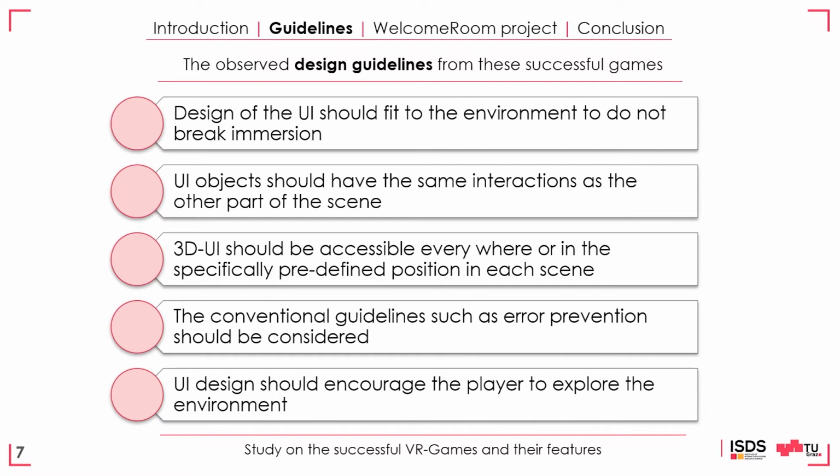First, the design of the UI should fit the environment so as not to break immersion. Also, UI objects should have the same interactions as the other parts of the scene. Besides, 3D UI should be accessible everywhere or in a specific predefined position in each scene. By the way, conventional guidelines such as error prevention should also be considered. And finally, UI design should encourage the player to explore the environment.